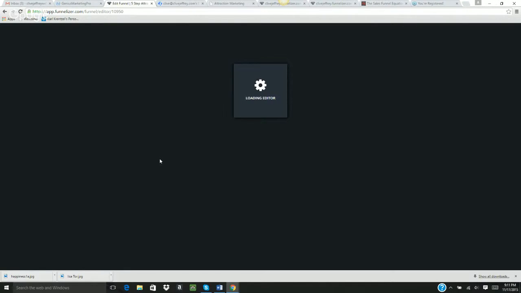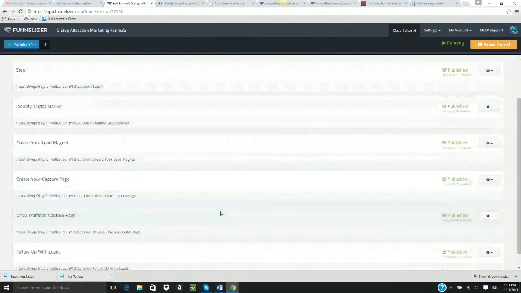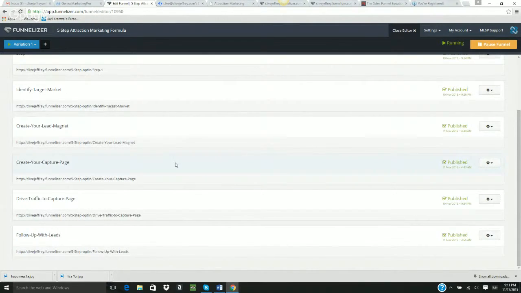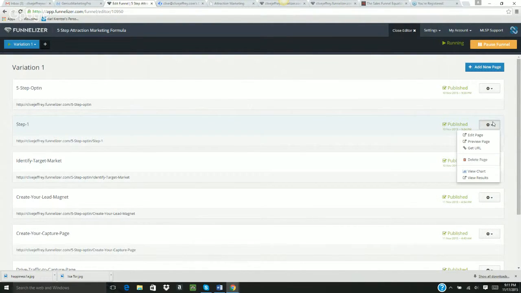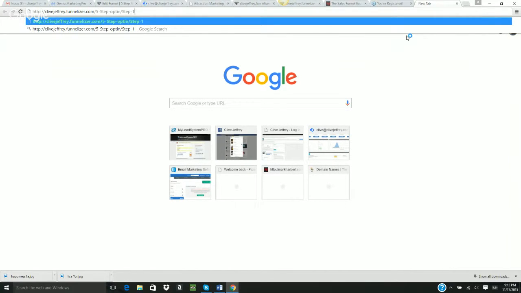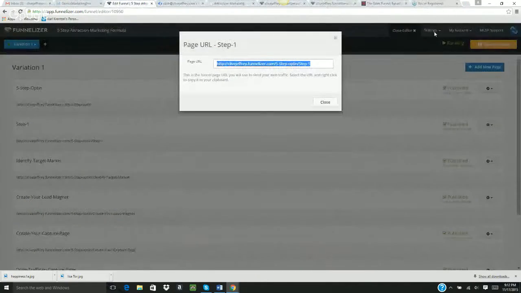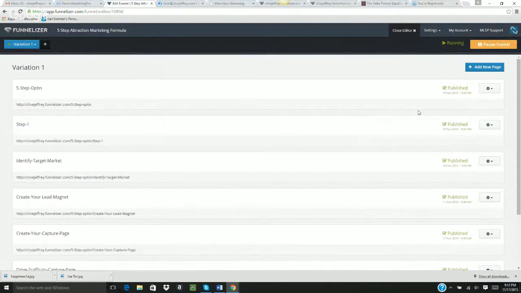So after they opt in, I don't actually want to do that because it won't recognize my emails, because I've already used them. It does recognize a duplicate and won't process the request. So here we go. We're going to go to this first step. After they've opted into that first page, oh, that's not even the right one. I want this one.